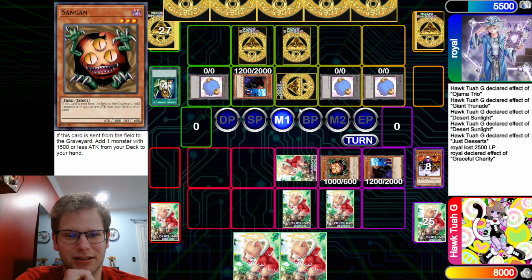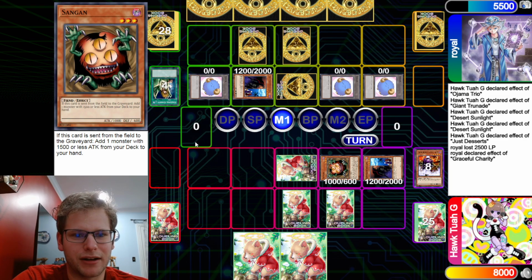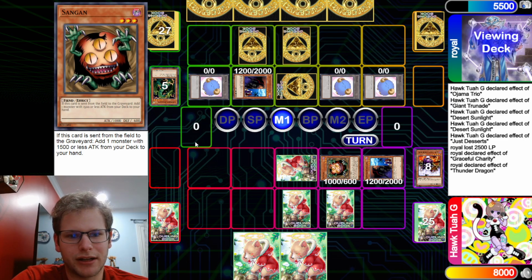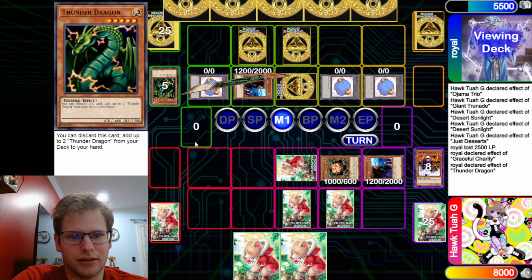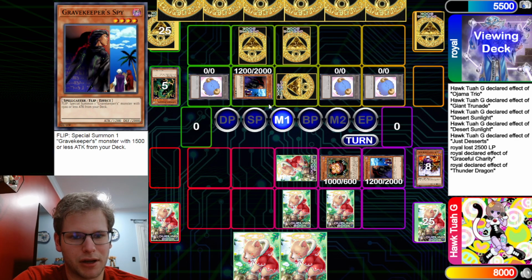So now it has to be what, like Sinister Serpent? What else are you setting turn 1 and not doing anything with forever? Unless you have like a random set Tsukuyomi? I don't know. Royal here, though, gonna lead out with a Thunder Dragon. Grab a couple more copies of that. Now you can maybe tribute a monster for Thunder Dragon. If this is Sinister, that's pretty good, and you can start applying a little bit of pressure. Still can't get around this spy wall, but I think it's fine.